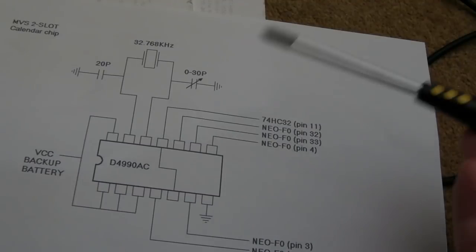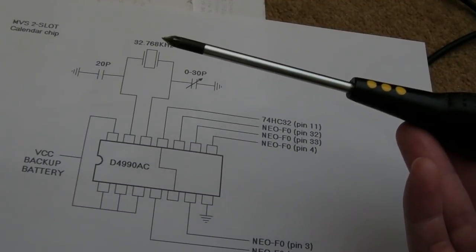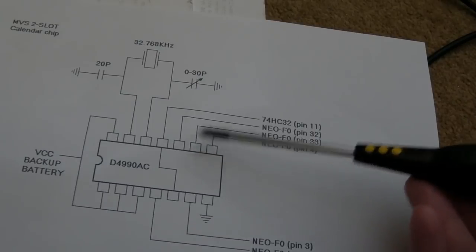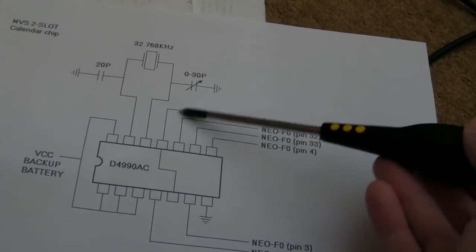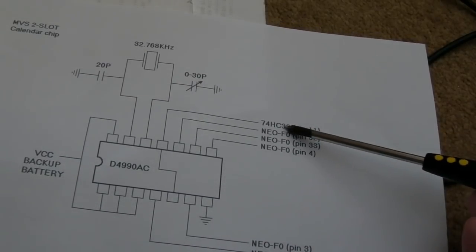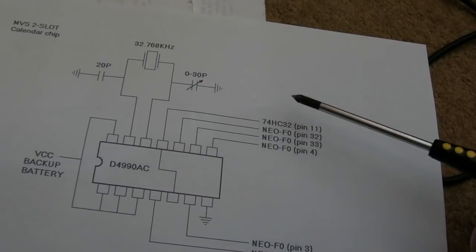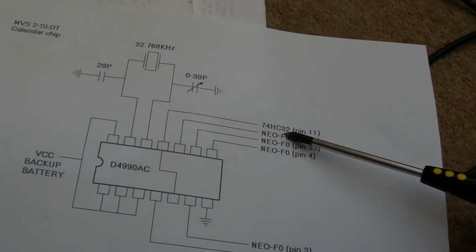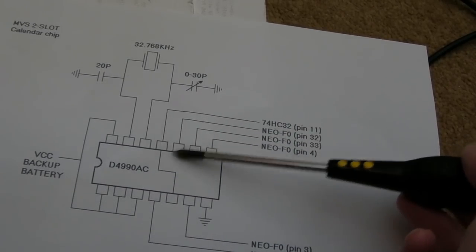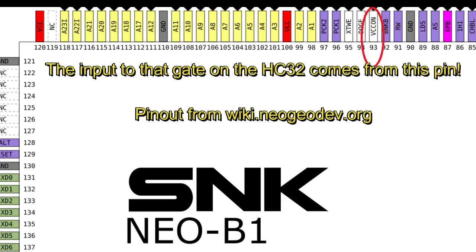I noticed it starts low when you power it on just for a split second, and then it goes high and stays high. So I'm like, well, what's the point in putting that through the HC32? It is just buffering. And it's a power-on signal, and that power-on signal comes from B1. So that's the purpose of that, actually. The originating signal comes into the HC32 and gets buffered, and the output of that goes into here. So the B1 is responsible for that power-on signal.